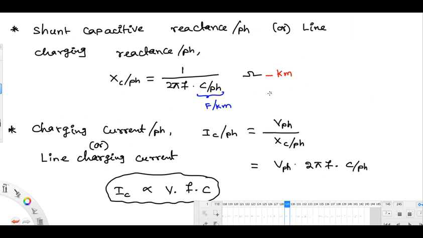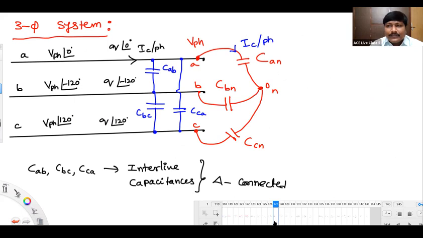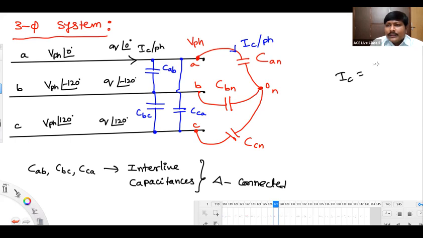Tell me, Imtiaz. Sir, could you explain what is the line charging current? Line charging current is nothing but current flowing in the line because of electric flux. That's it. Okay, I thought there was any difference between capacitance and line charge. No, not because of that. It is dq by dt.